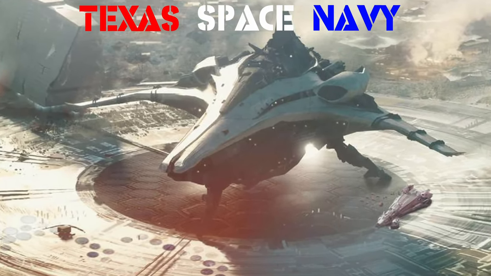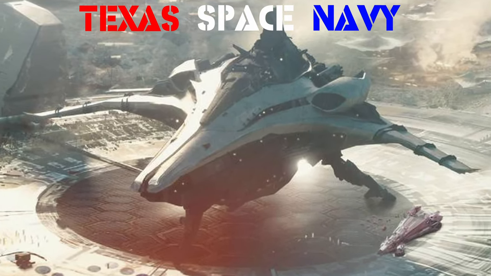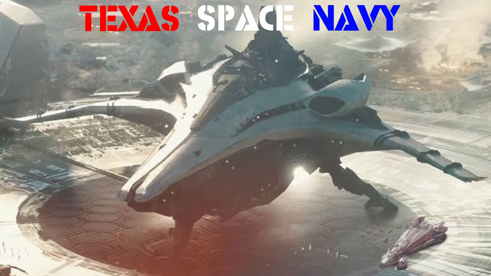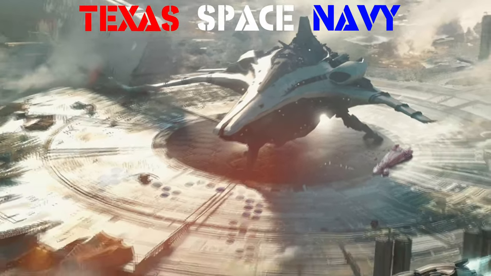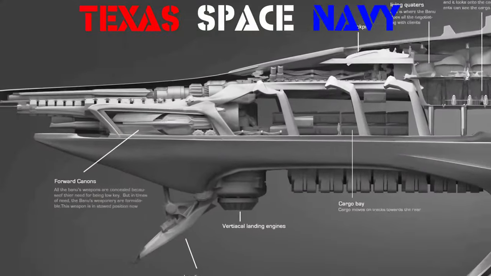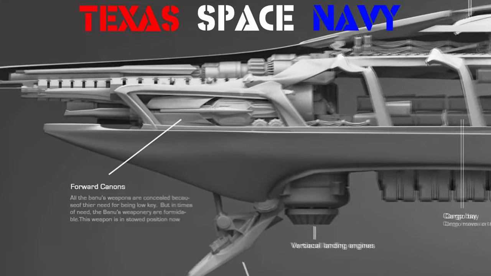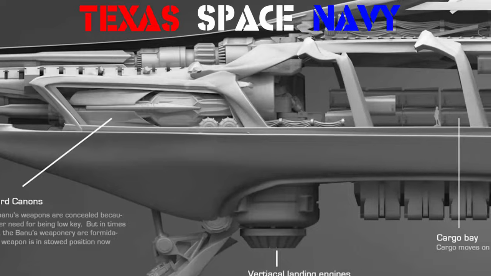The Banu Merchantman is a ship created by the race called the Banu, which were the first race that humans encountered in the Star Citizen universe. They are a group of traders, more or less. So they trade goods and they kind of take the best technology that they can get from everybody that they trade with and incorporate it into their own.